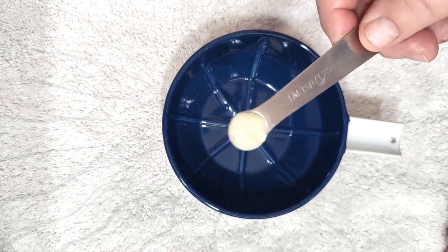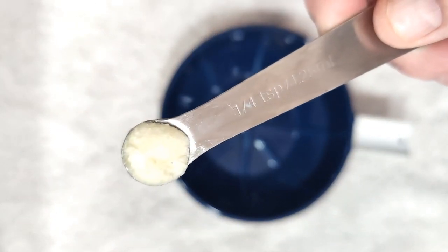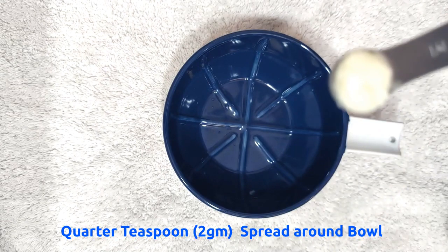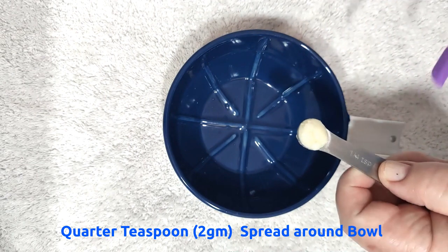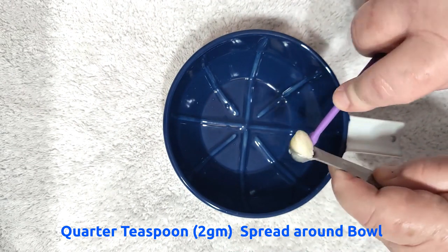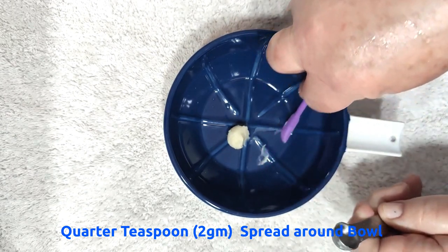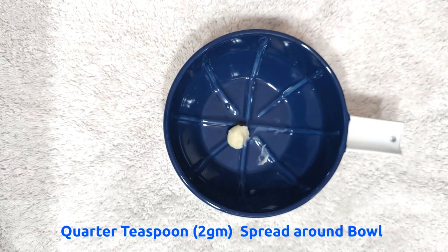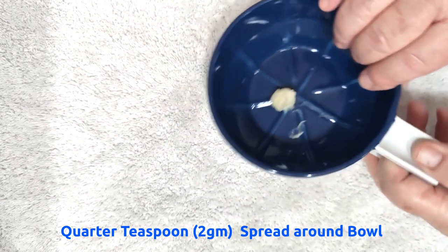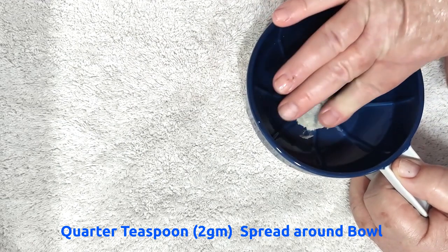Alright, we're ready here. I've got my spoon. This is a quarter, I don't know if you see that, a quarter teaspoon measure, and then there I got a rounded sample of the soap, which is the size I've been using lately. So I just got a little plastic spatula here. I think they call it a cosmetic spatula. Just press it down, spread it around in the bowl.